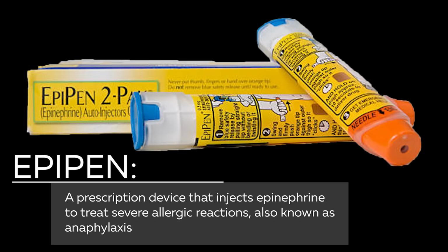Hopefully, if you do have an allergy, you do carry an EpiPen around with you. If you don't, please make sure that you discuss it with a healthcare provider and get an EpiPen. Life hack.